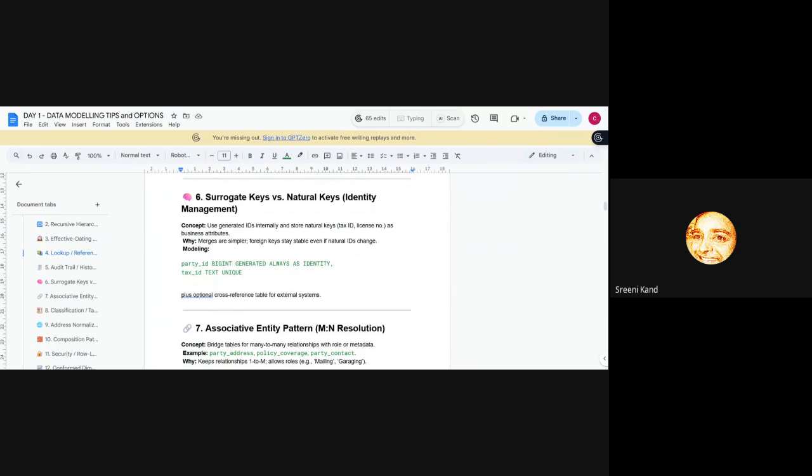Let's say the policy ID of a customer changes for some reason. If the surrogate key remains the same, then you can tie the previous policy number with the new policy number.